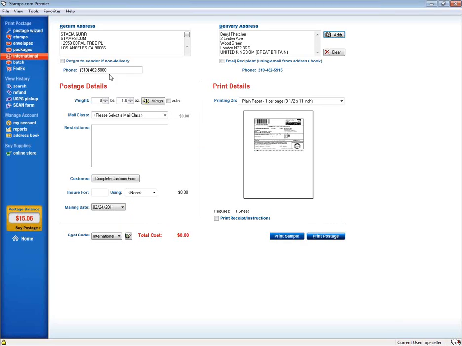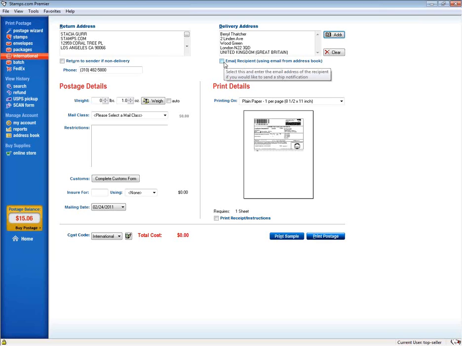Now, a couple of things to point out. Please be aware that there are some phone number fields here. You do need to make sure that your phone number is entered there. That is a USPS requirement. It's not going to print out on your label. It's just important that the information is embedded in your barcodes. The USPS does need to have that information. If you don't have the recipient's phone number, now I have mine associated with the address, with my address book, I would go ahead and enter it here. Again, if you don't know the phone number for the recipient, you can use your own phone number, but you do need to have a phone number.